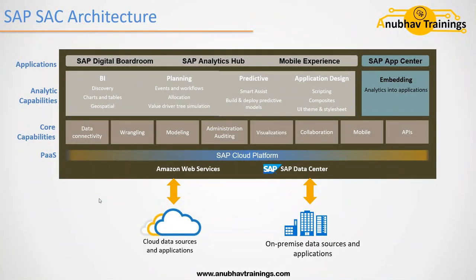Okay, now let's quickly look at the architecture of SAP Analytics Cloud. So SAP Analytics Cloud, as you all know, is offered both on Neo and Cloud Foundry. You can see SAP Cloud Platform here is the platform as a service for hosting Analytics Cloud as an application as a service. At the bottom of it, there are two options, Neo for data centers and AWS. You see, there is no GCP, there is no Azure.